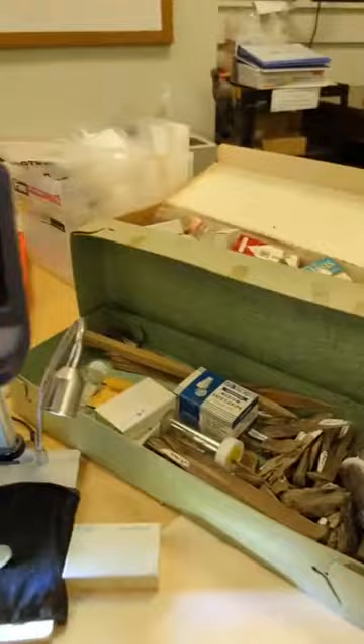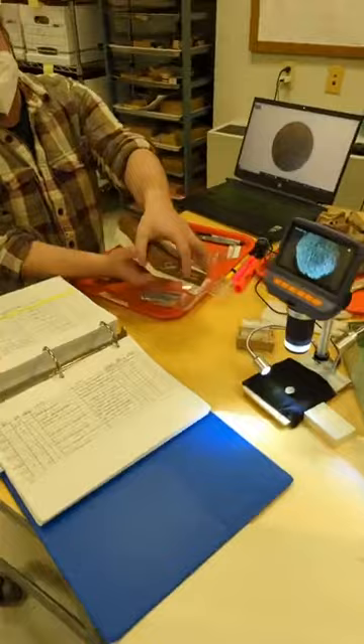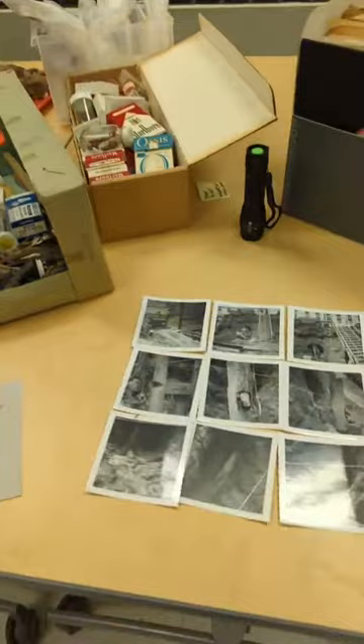These are fun to research. We've got a lot of wood that's preserved at this site, which is amazing, but it's not as thrilling to sort through — there's not as much we can learn from each individual piece in quite the same way. As a collection, they're great. It's amazing that it's preserved for as long as it has. The fort stopped being used in 1826, 1827. We'll try to figure out what kinds of trees they're made from, which could tell us something about what the environment was like at the time.